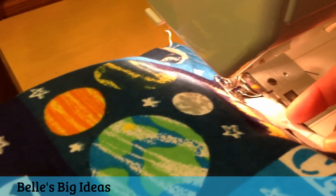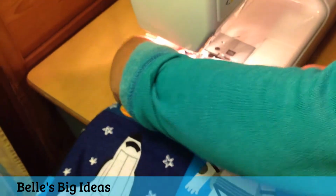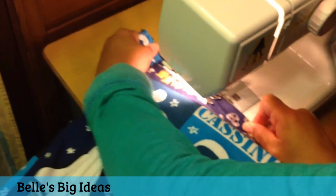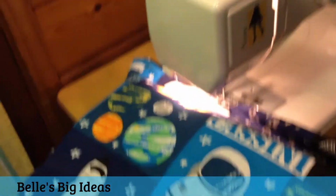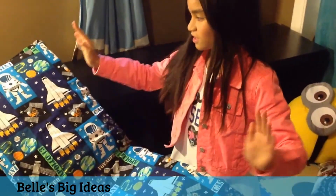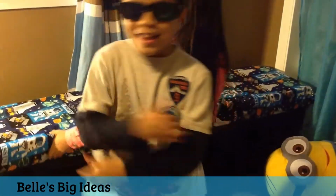Okay, so my mom is just sewing the cushion, and here she goes. Remember to even out the sides and make it straight. If it's not straight, then it might be sewn zigzagged or curved, and you want it to be straight. All sewed up and it's all sealed in, and now it's all done and we're just gonna put it on the window seat. Yeah, that thing's awesome.